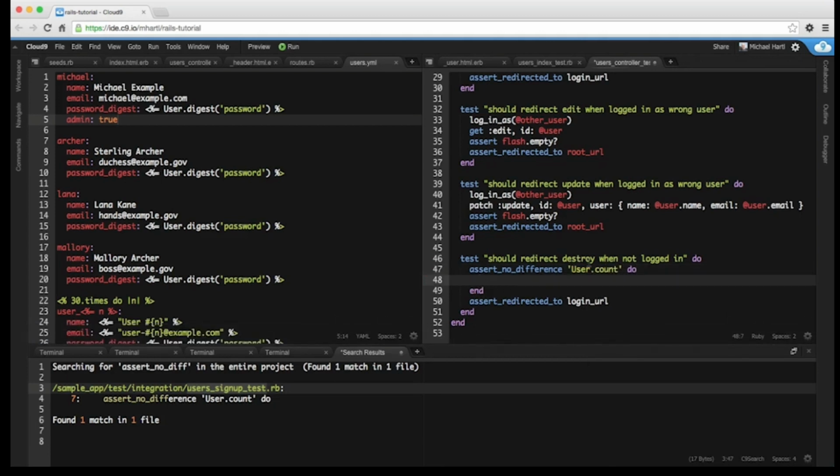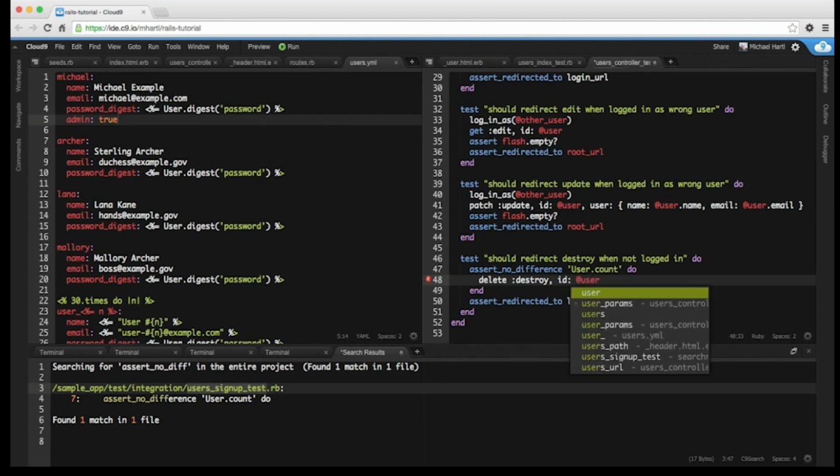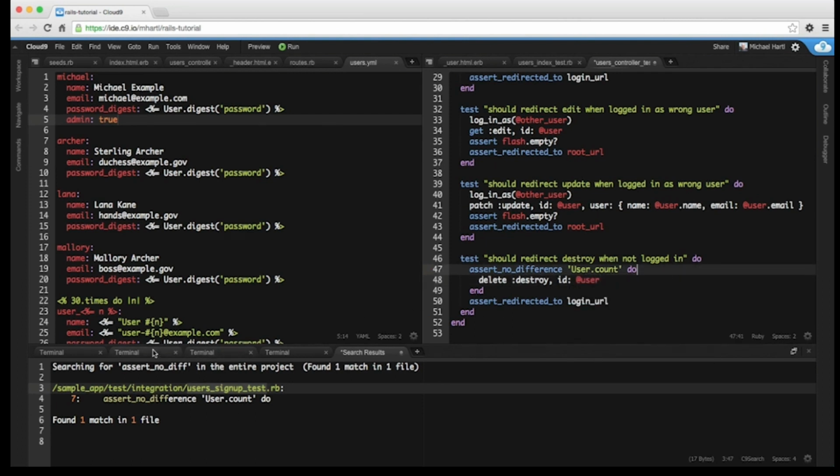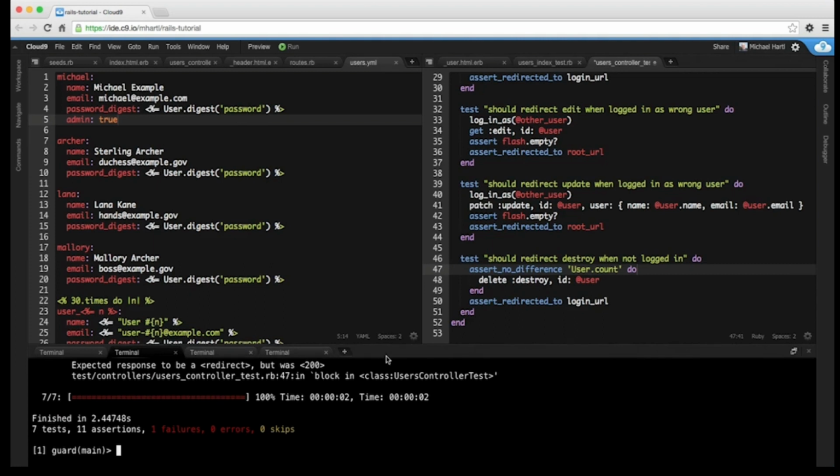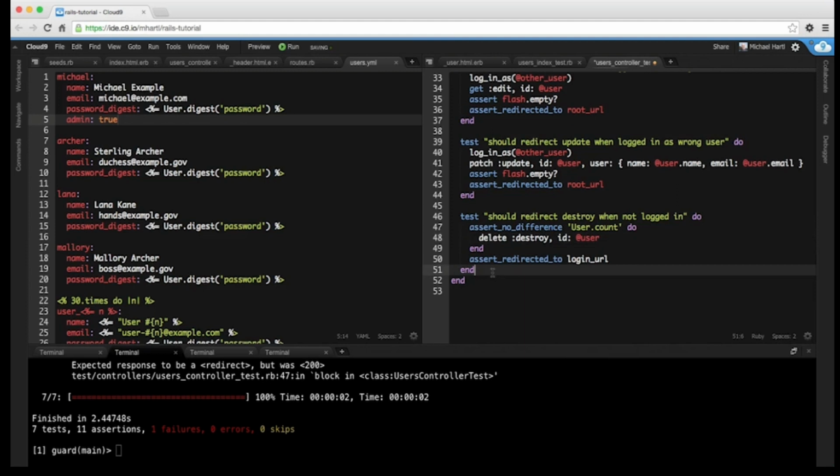Remember, what goes inside this block is the thing that won't change that count. And in this case, we're going to issue a delete request directly to the destroy action. And the ID is @user. This should be passing.